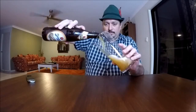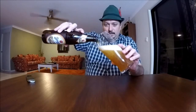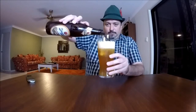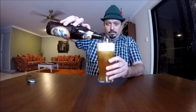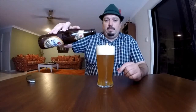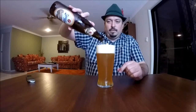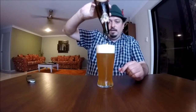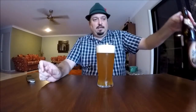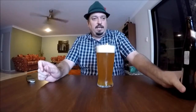Okay, so give it a good pour there. I'm getting a decent head on it. Seeing it's unfiltered, I'll just give it a bit of a swirl and get the remainder of the bottle out. Very nice. Very nice indeed. I'll put that here for you all to look at.